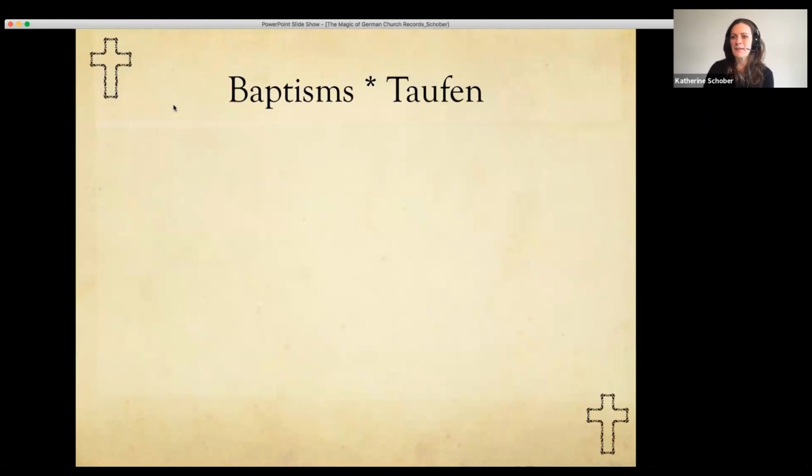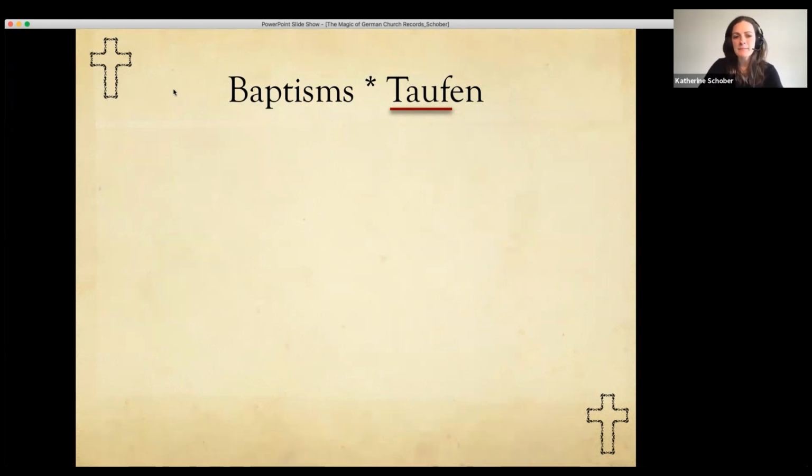All right, so we got all the basics covered for starting off, and now we're going to dive into the individual records so you can learn what words you need to look for to extract that information and not decipher every single thing on the page. So first, I want to make you aware of the root word of tauf. Anytime you see the root word tauf, so T-A-U-F in a word as a root word, that's going to be something to do with a baptism, okay?